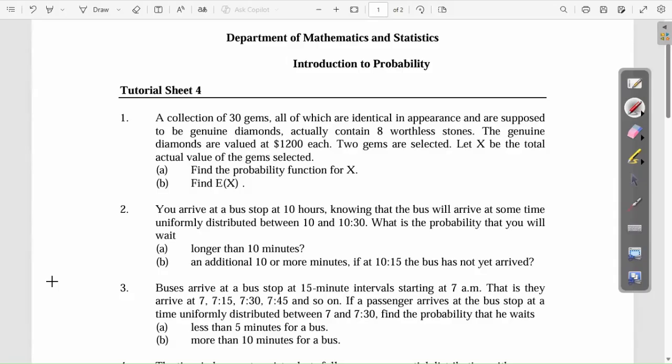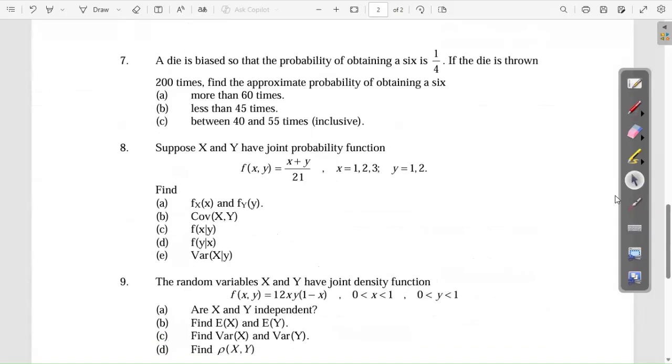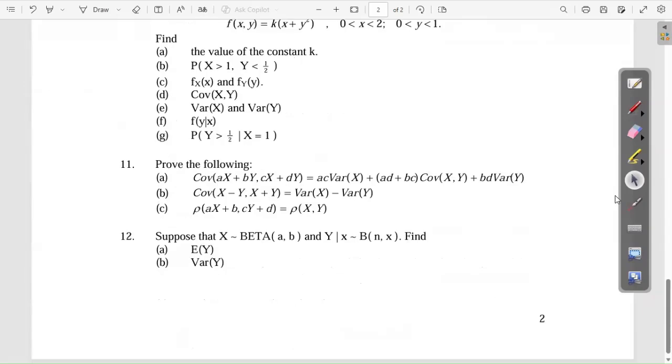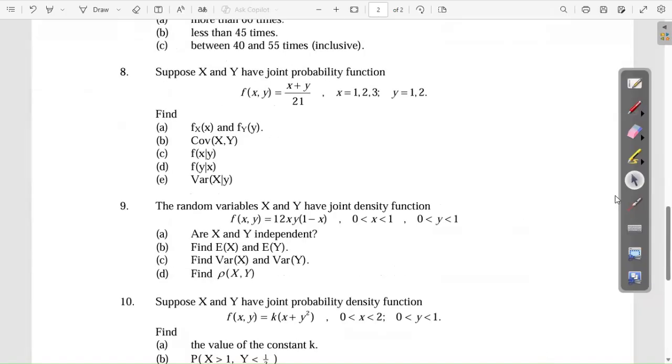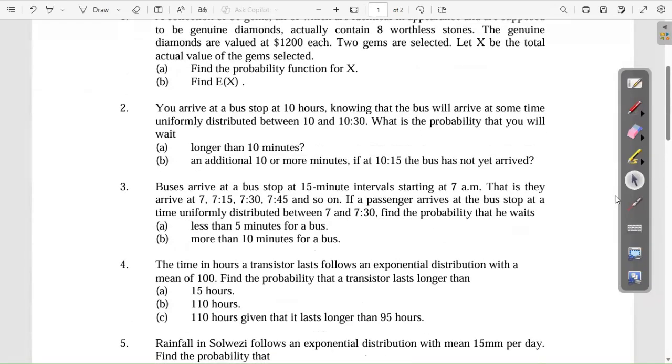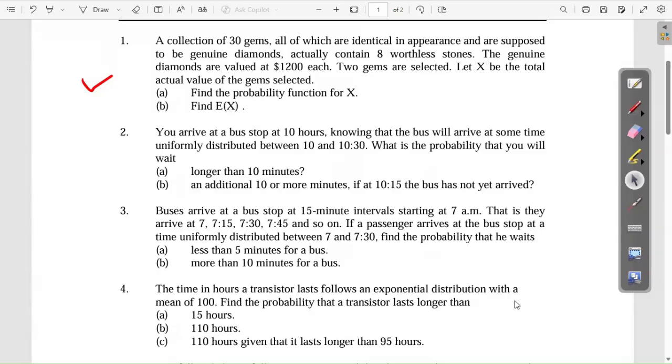We'll also look at proofs that have to do with the covariance and correlation, conditional expectation and the variance. So you can see all these questions here. We are going to look at them step by step. And by the end of the video, you should be able to know how to answer each and every question that you can actually see from here. So without wasting much of your time, let us begin solving some of these questions.